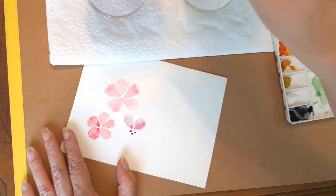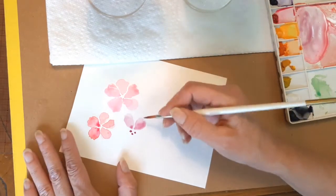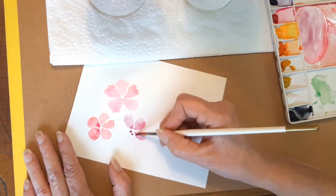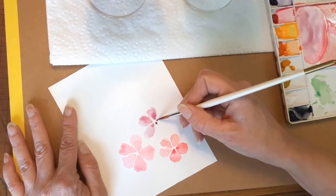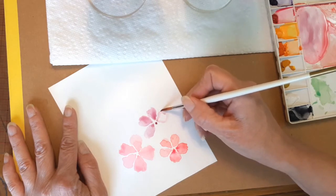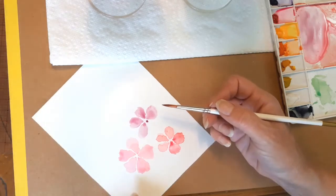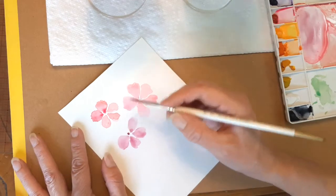And if you're making these, your composition, you could just do so many things. Like you could make one really big one and several little ones. Or you could make like a whole field of little bitty ones. There's just so much you can do with all the colors and options. This is kind of the basic here. Kind of a general one, to give you an idea. And if you think also about flowers when you're looking at them, there's different perspectives.